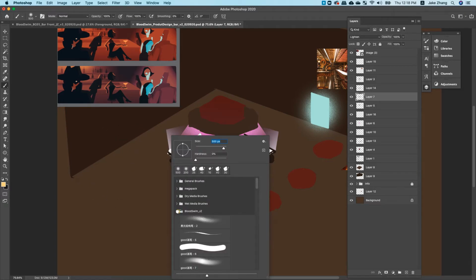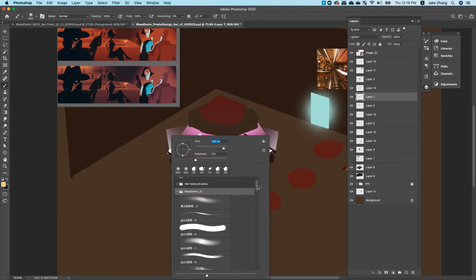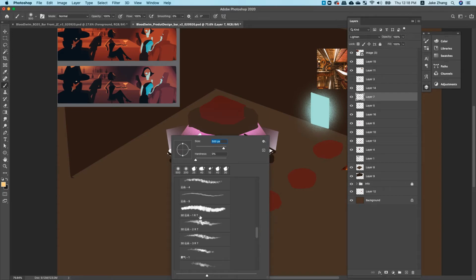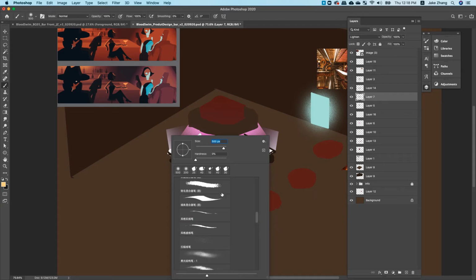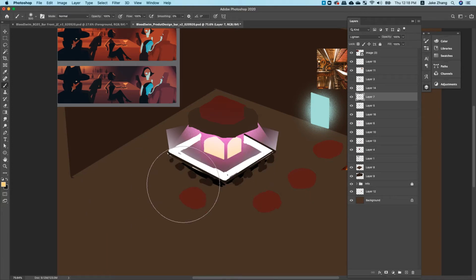Just to let you know, you may use some of the tools from the Bluescreen JZ, and there are some effects like the cloud and the fog. This is pretty good for creating atmospheric perspective. And for the others, feel free to explore. So that is the brush.